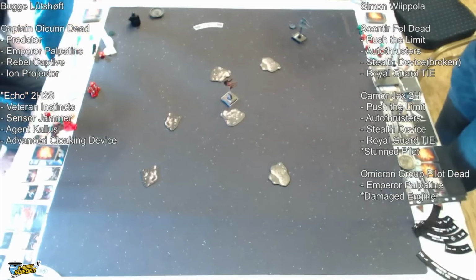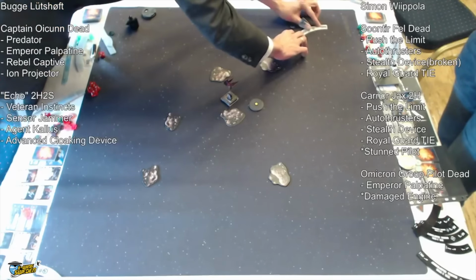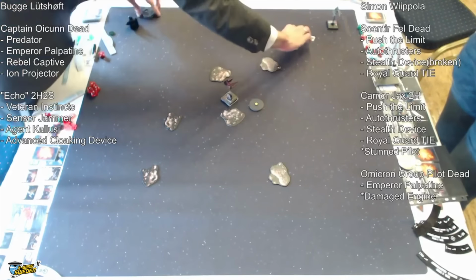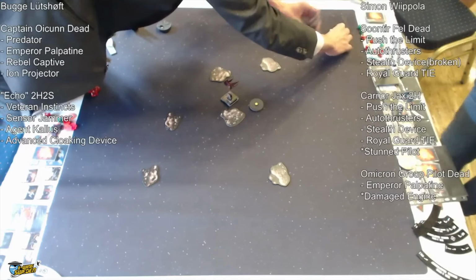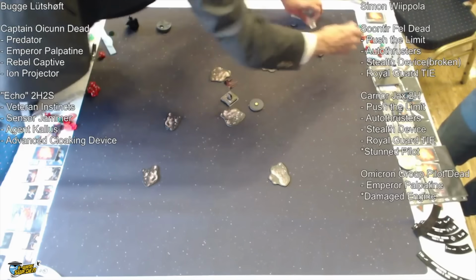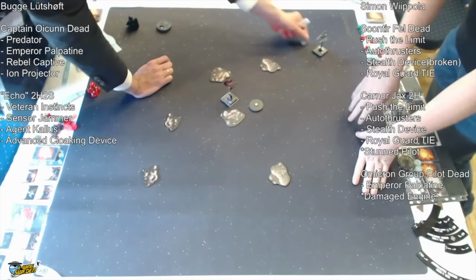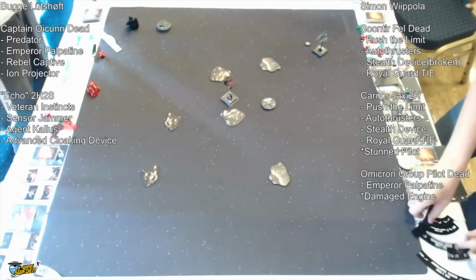So let's see what Boogie decides to do here. Do you do the 2-bank and then a full speed maneuver? No, he's going to decloak towards the corner there, and setting up for either a hard one or a slow bank. Yeah, so if Corner Jax comes, he can shoot first before cloaking. I think that's the best call he could have done there.